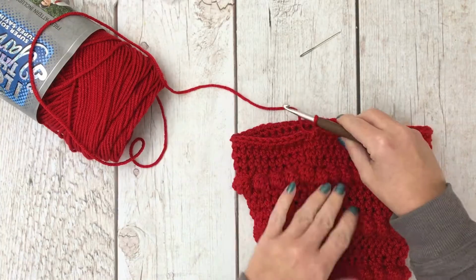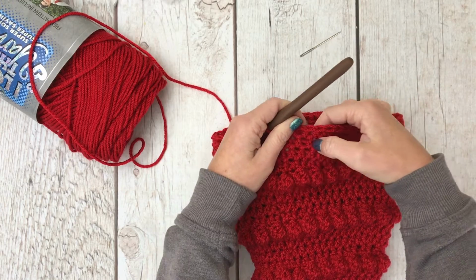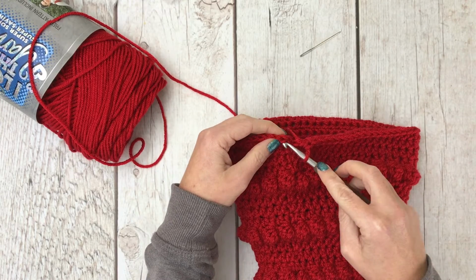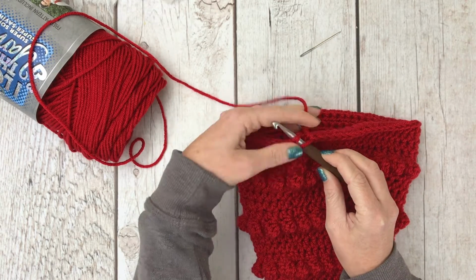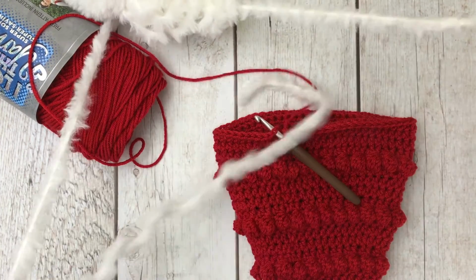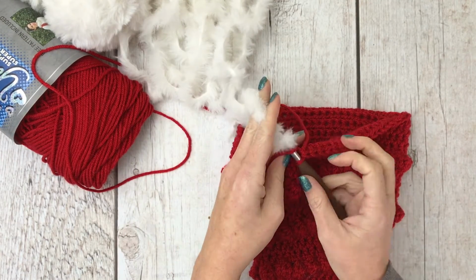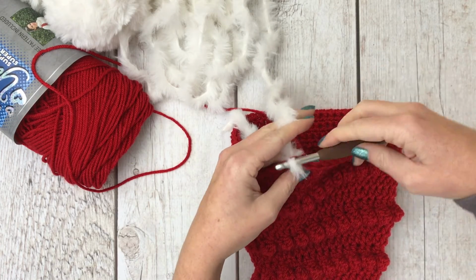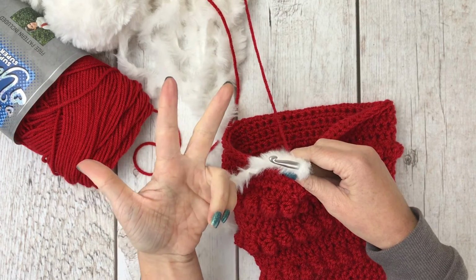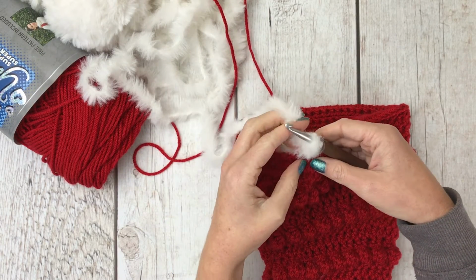Okay, I just finished row 29 and I did 59 half double crochets in row 29 and 28 and 27. So now I'm going to insert my hook into the top of the first half double crochet like I'm getting ready to join, but instead of grabbing my acrylic yarn, I'm going to grab my faux fur yarn and pull it through like I was joining with that, and then chain 1. Now for rows 30, 31, and 32, so 3 rows, we're going to half double crochet 59 with our faux fur.